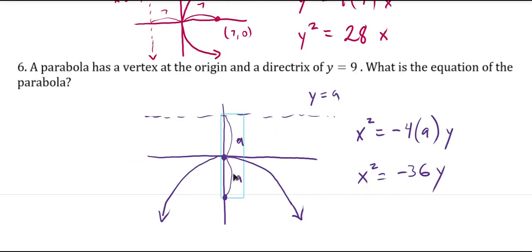Here's one pointed down. It says that we have a vertex at the origin and a directrix of y equals 9. So if the vertex is here and y equals 9 is our directrix, the parabola opens away from that and therefore it opens down. We have a distance of 9 up to the directrix, and so a distance of 9 down to the focus. But this just tells me that a is equal to 9. We're going to have this of the form x squared is equal to negative 4 times a times y because we are pointed down. This gives me x squared is equal to minus 36y, and we're done.